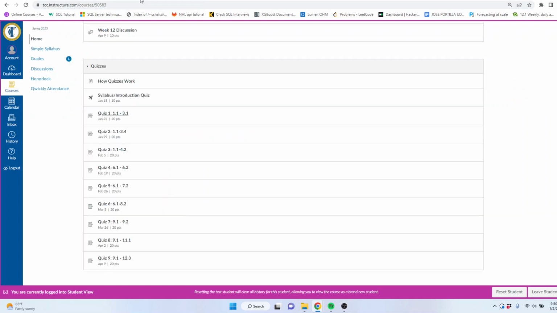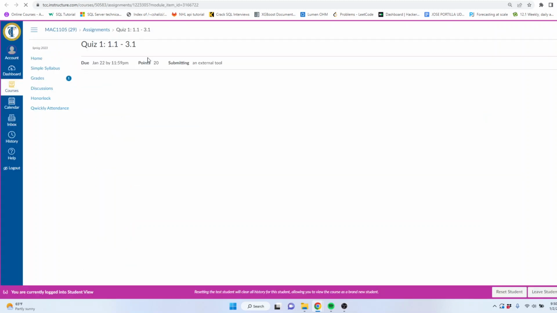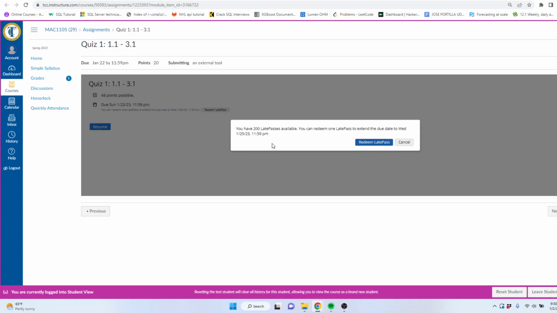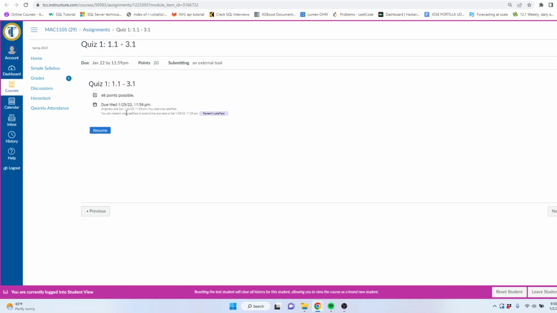Now I'll go back here because I want to show you. You may have noticed when I open the quiz, there's this little button that says you can redeem the late pass. This, of course, isn't due yet, so I don't need to use it, and you don't want to use it if it's not due yet because you can resume. But if you are past resume, it won't let you resume. Here it will say work in practice mode or something like that. So you'd want to click redeem late pass. And I'll say you have this many late passes. You can redeem 1 to extend the date, and then I extend it, and now it's due at the future date. And that works with quizzes and homeworks only.